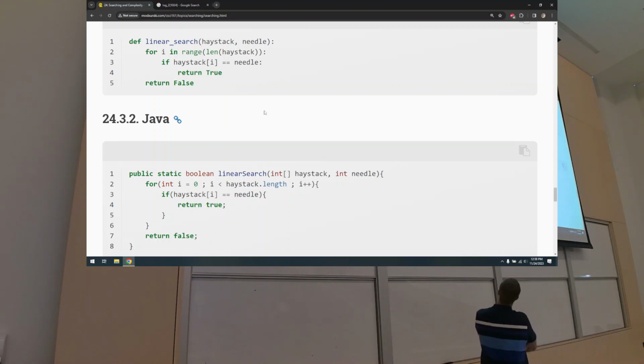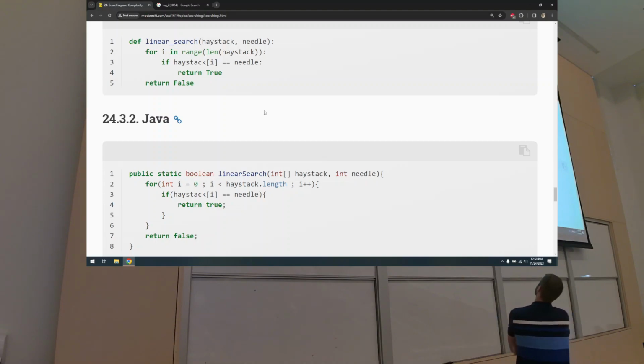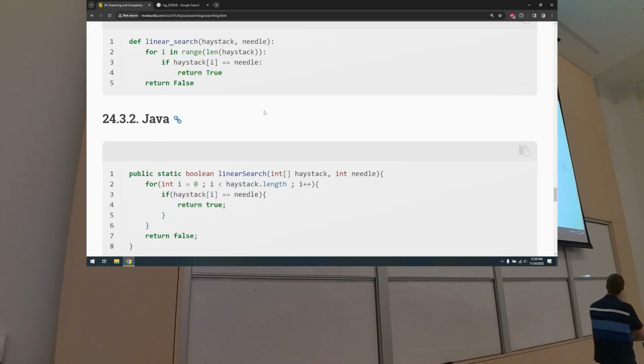If haystack at index i is equal to needle, this is even more obviously the similar line. Line 3 in both, the biggest difference is the parentheses and the brace, the squiggle bracket. You don't need the squiggle brackets in Python. And if you're looking at this and you're like, oh, I need to worry about these braces in Java, trust me, you're going to love it. Usually one of the number one things experienced programmers will complain about Python is the lack of braces. Programmers like our squiggles. So don't worry, that shouldn't spook you.